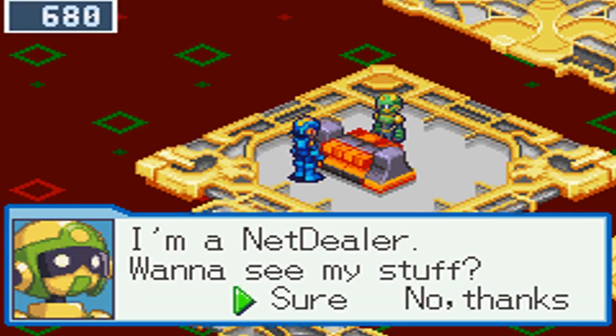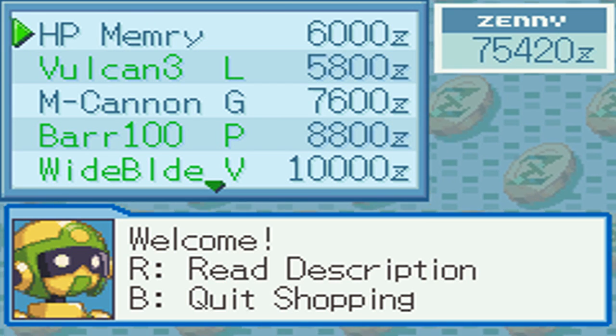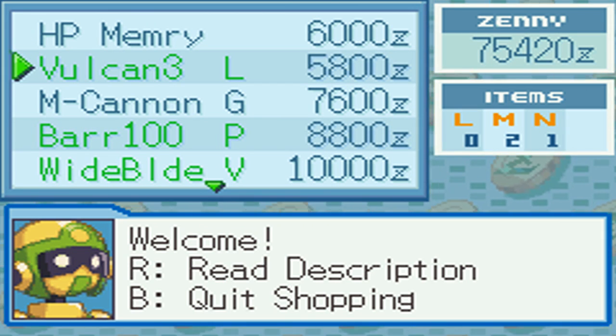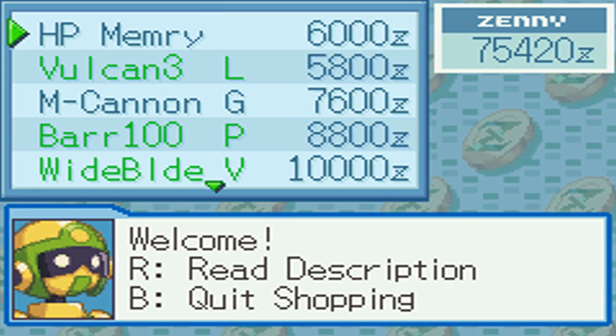There he is, yeah. Okay, what an ill-timed battle. Alright, let's talk to this guy. And this guy, I believe, still has all of his ones intact that we need to buy. He's got Vulcan 3L. What else does he got? Jealousy J, yeah. Alright, so let's buy his HP memories.